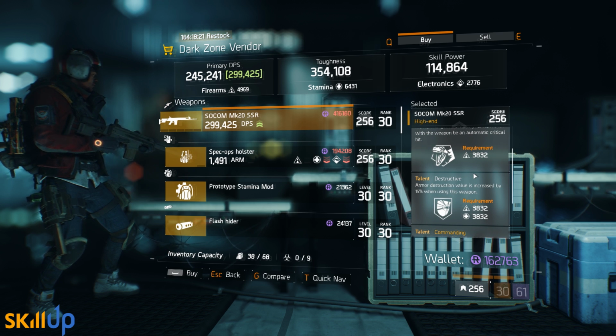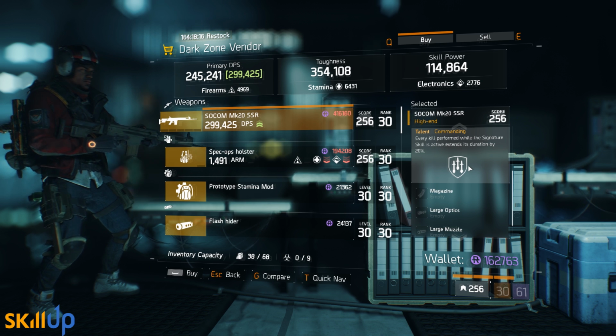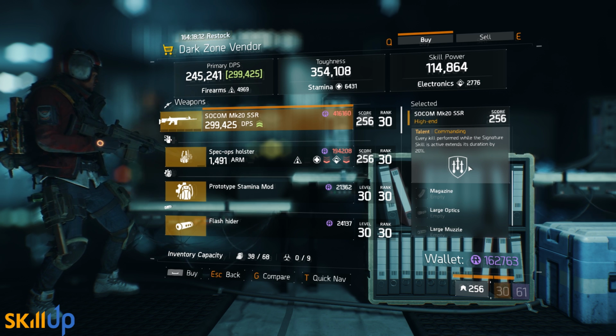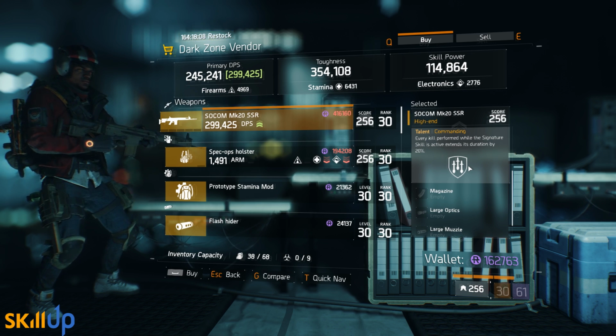Destructive, we've already spoken about. Top tier talent. And finally, Commanding, which you can roll away, but that's perfect because that's in the 3rd slot. You can replace it with whatever you like. I think it's a fairly solid, fairly well-rolled Marksman Rifle. I would definitely check it out.